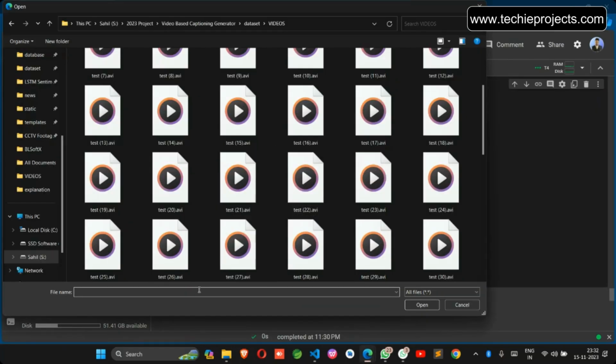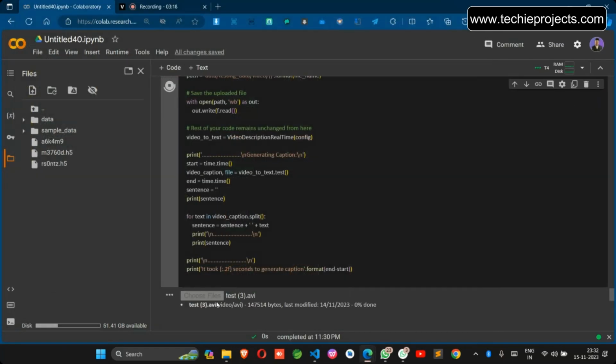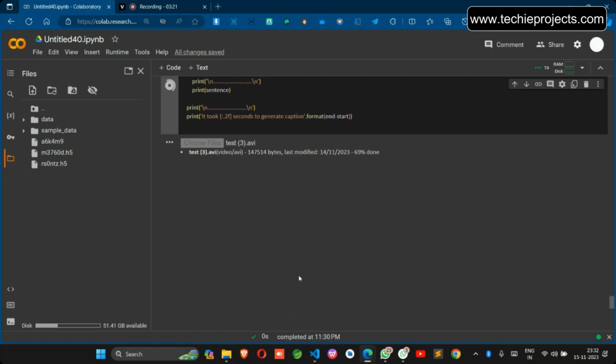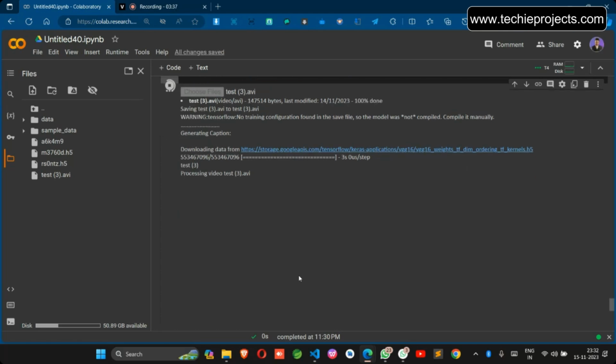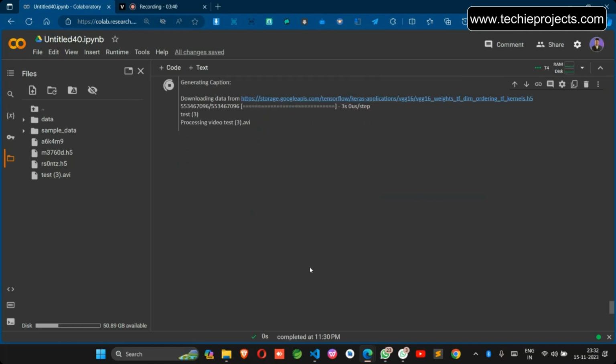Once everything has run, you can upload the video by clicking on Choose file. Then it will make the prediction. It will take some time because it is loading everything. So do this testing, because that will be very helpful to you when you present the project. First it is extracting the features, and now it is making the prediction. I'll tell you what a feature is and how exactly it is working. Just be with me.